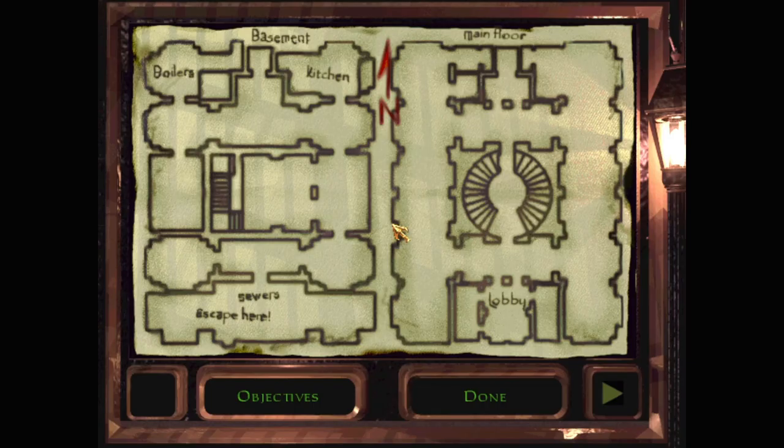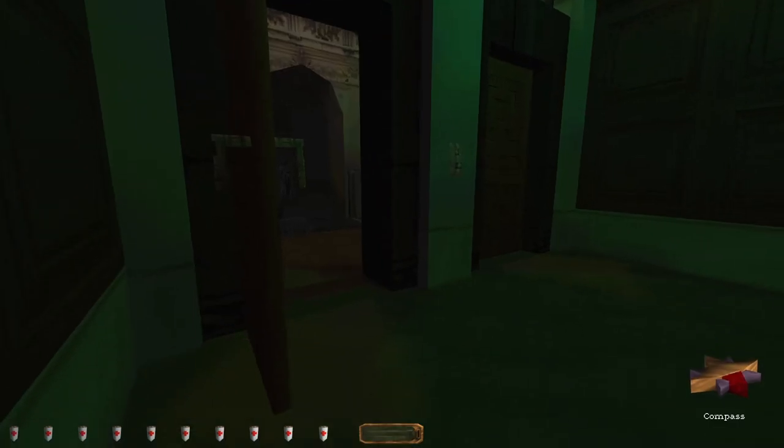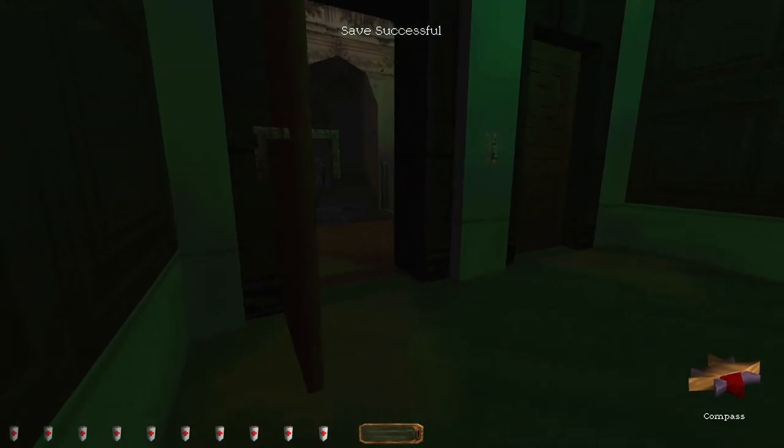Where are we? We're at the north end. Right, it's the elevator. So the director's office is the director or the curator's office, right? They seem like the most likely place to have the keys we need. So they're just to the left and right of us here.